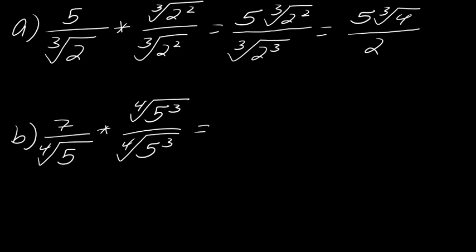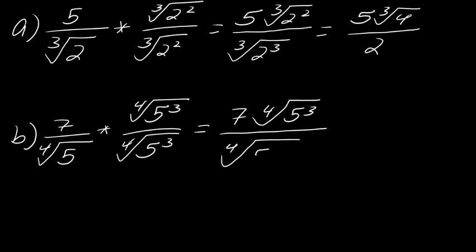So let's work this all out then. I'm going to show you all these details one more time. This is going to give me 7 times the 4th root of 5 cubed. And then in the bottom, I've got the 4th root of 5 to the 4th. So after you do this, you know that you needed to have 5 in the bottom. That was what you were shooting for. But you do want to actually evaluate this number in the top now.